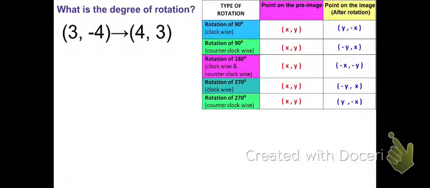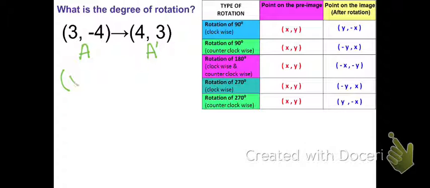So let's say you're looking at your graph and this is point A. These are the coordinates of point A. You know that this other one, 4, 3, are the coordinates of the corresponding one because it also has A, but it has a prime symbol. So A became A prime. So let's look at these and see how they changed.